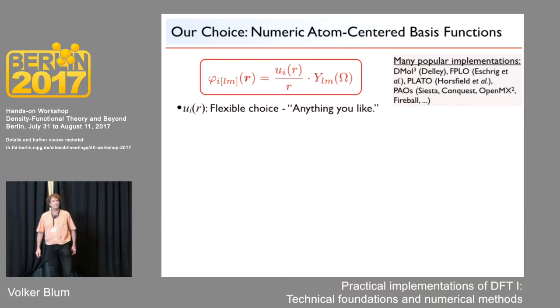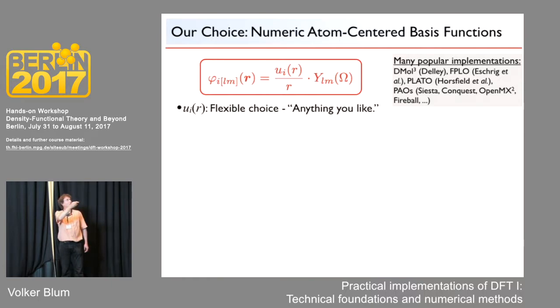Now back to the numeric atom-centered functions that we'll use. Again, they look like this. And the key point, we didn't invent them. There are many other implementations, both all-electron and pseudopotential, that use these. We were most inspired and influenced by Delley's implementation, DMol, when we started our own code.